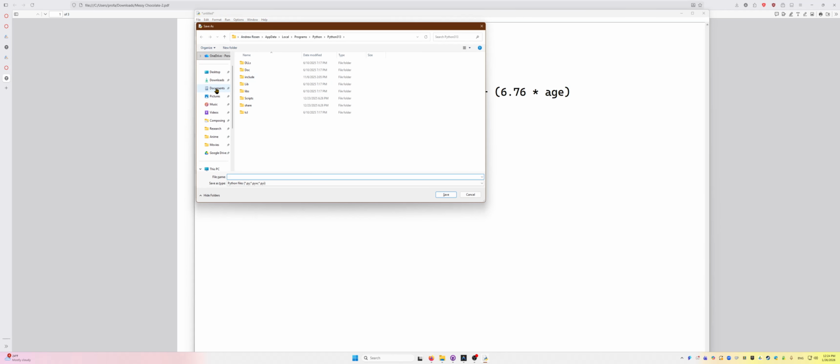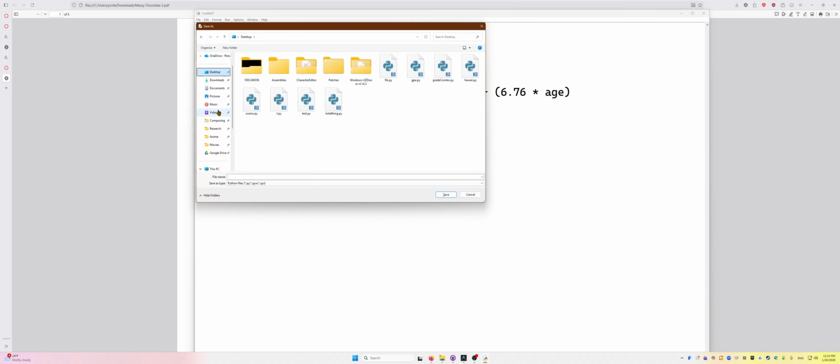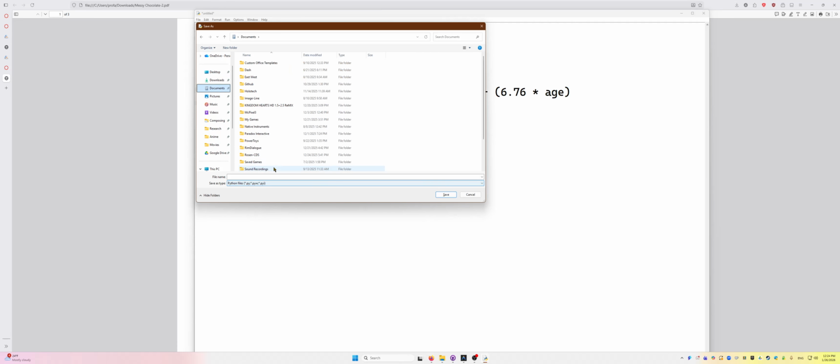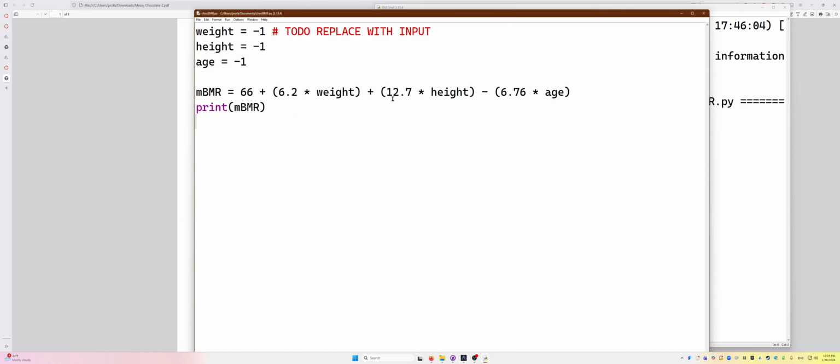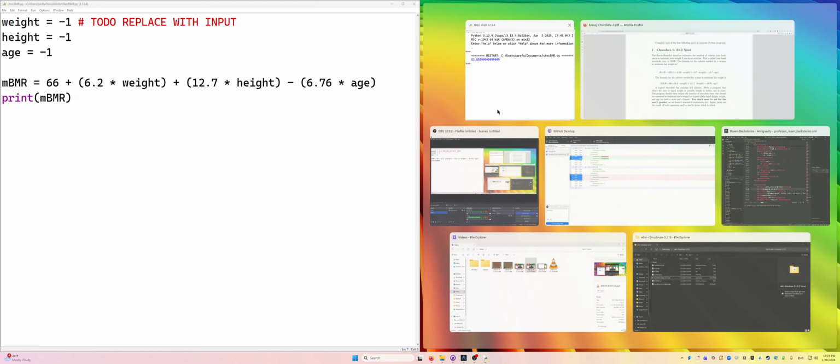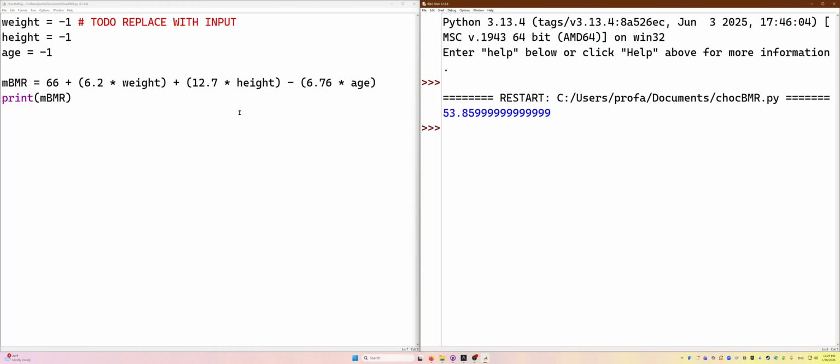It works, albeit incorrectly. I'm going to put this in my documents here. I'm just going to call this BMR, or chalk BMR, whatever. It doesn't matter what you call it. But here we got an answer. Yes, it's an incorrect answer, but now we know it's running without any errors, and that is a hugely important step.